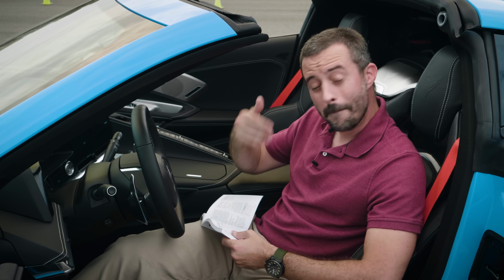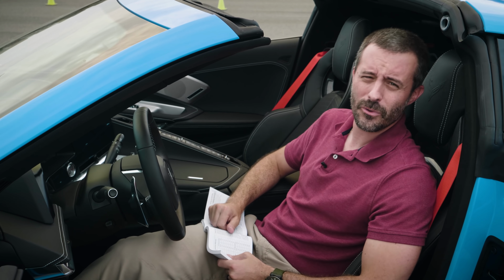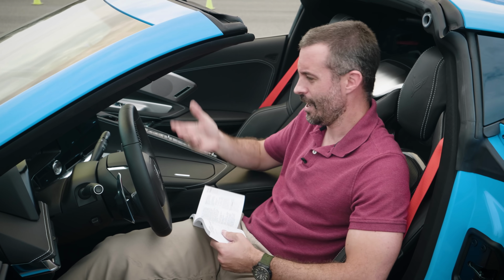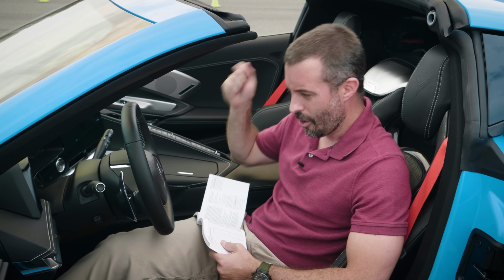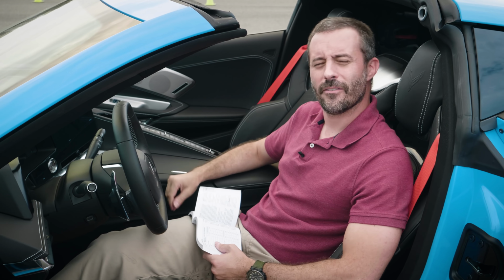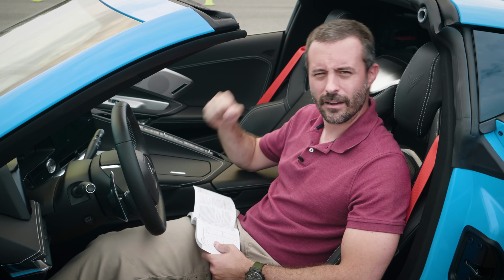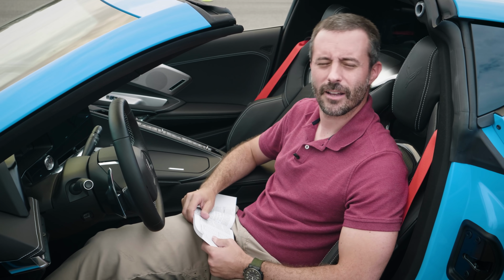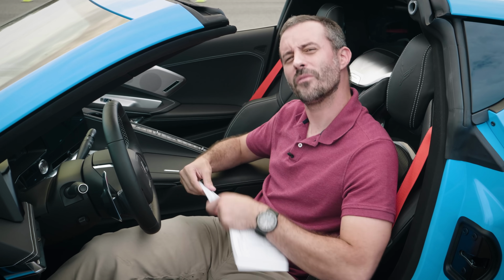Why would you do this? Well, much like our GT500, if you're cruising along and want to impress people on sidewalks or kids in a school bus, you pull both paddles, temporary neutral, rev the engine, and everybody's having a great time. I said that in the GT500 video, still maintains true with a Corvette. V8s sound awesome. Everybody should hear the sound of a V8. I fully support that. More V8s, more V8 sound.